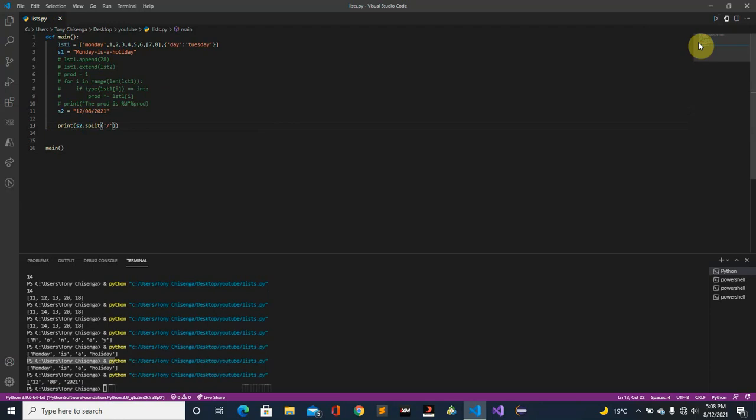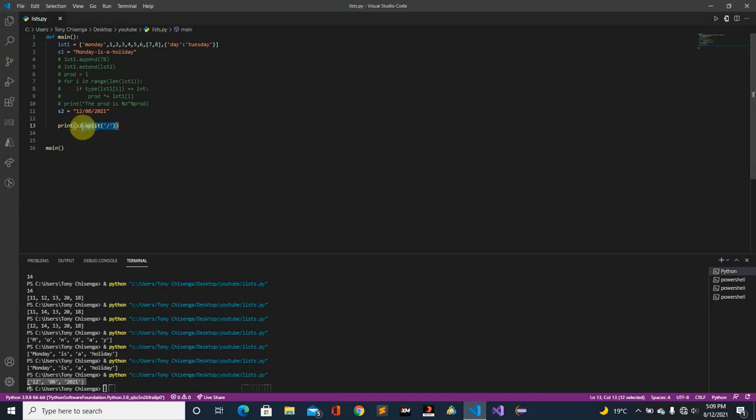There's also what is known as the join. The join is just the opposite of the split. So if you've been given a list of elements and they want you to convert it to a string, you have to use the join.